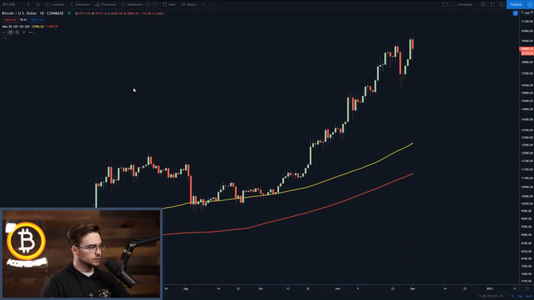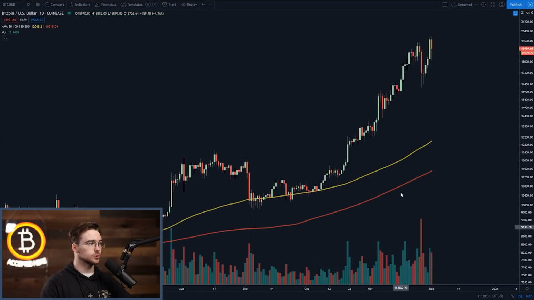Nevertheless, Bitcoin is sitting in that zone just below 70 on the RSI, and in fact, if you look at the RSI, Bitcoin's sitting at, I think, 72 today. That is very healthy territory for Bitcoin. So looking at the chart, looking at the volume, we can see that Bitcoin is actually quite healthy.